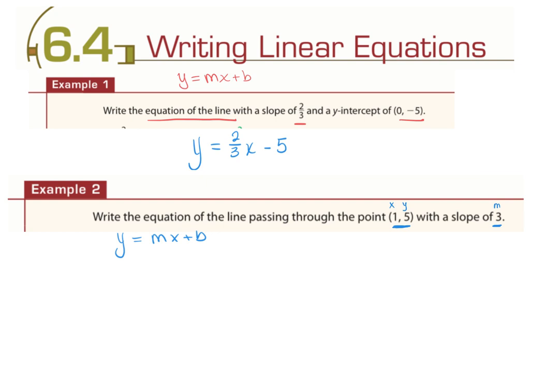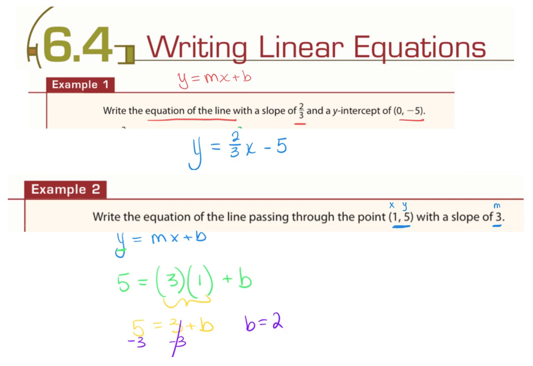All right? You just fill in your y. Well, in this case, my y is 5. You fill in your m. They told us the slope was 3. You fill in your x. In this case, your x is 1. And then we have a really simple equation to solve, right? On this right-hand side, 3 times 1, well, that just gives us 3. And to solve for that b, I am going to subtract the 3 over. And so I am going to get that b equals 2.